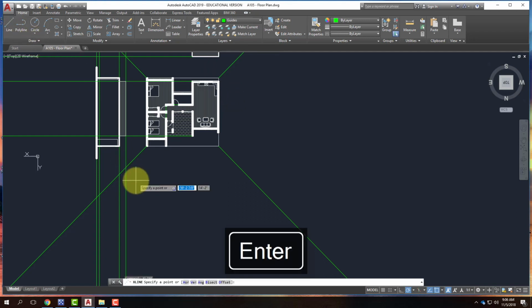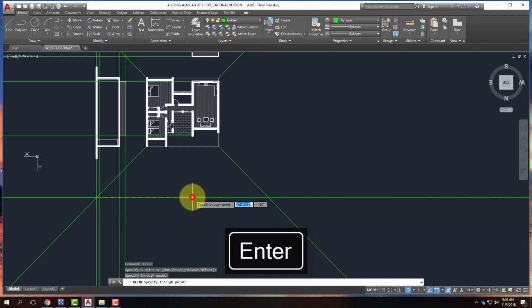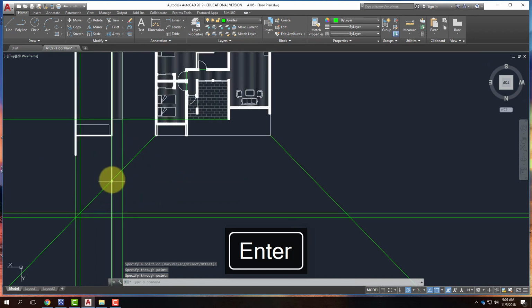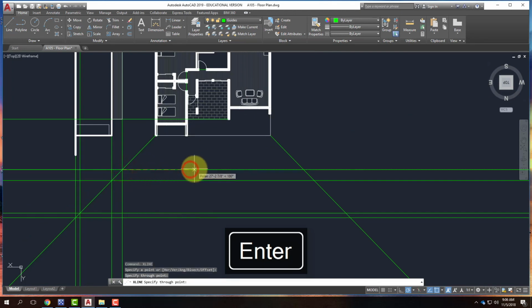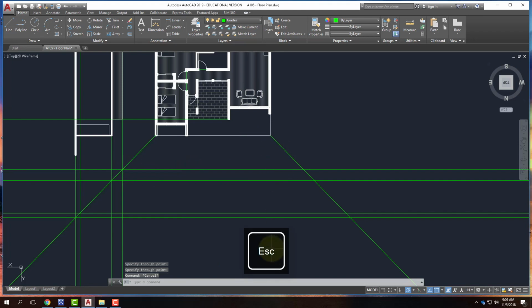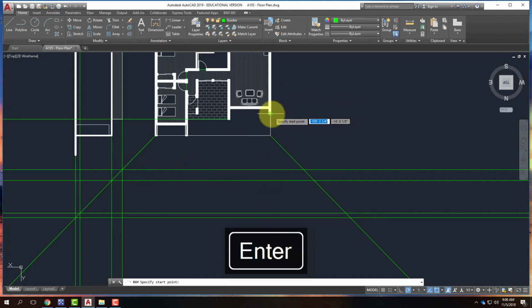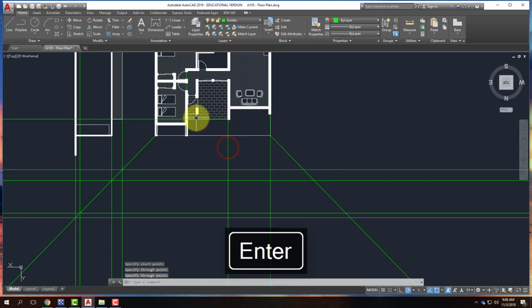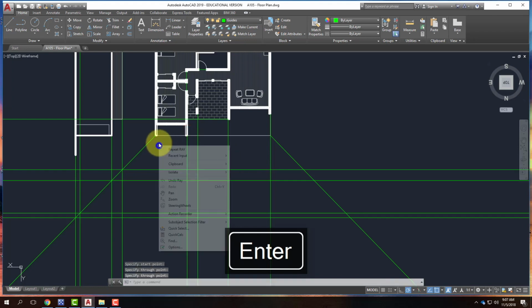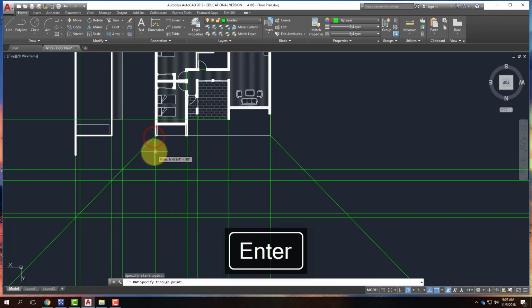And I will do an X line or a construction line for the ground first, then the finished floor, and then this would be the top of this part of the building, and this would be the top of that part of the building. Then I would pull my rays down, one on each of the major corners. There's one, there's two, there's three, and there's four. Oh, one more right there would be five.